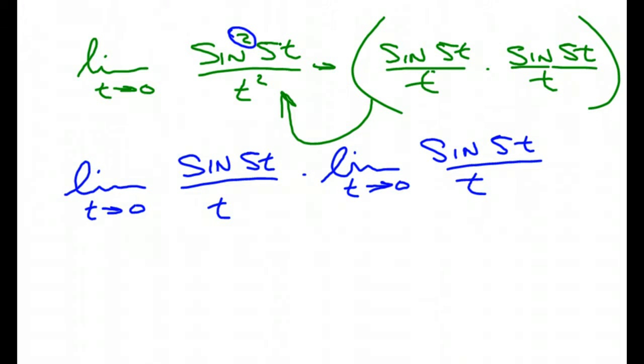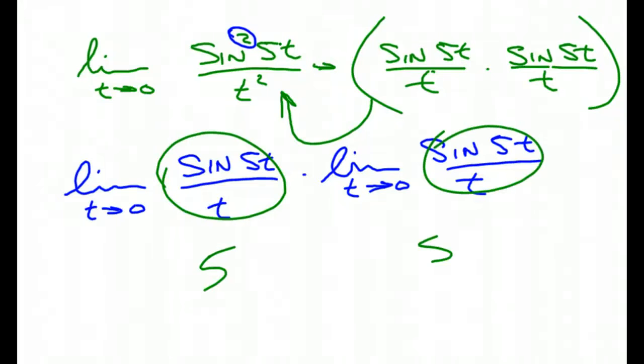Given that in blue there at the bottom, what am I going to get for an answer? 25. Yeah, because this is going to be 5, and this is going to be 5, and then we have our multiplication sign, and then you get the 25. Okay.